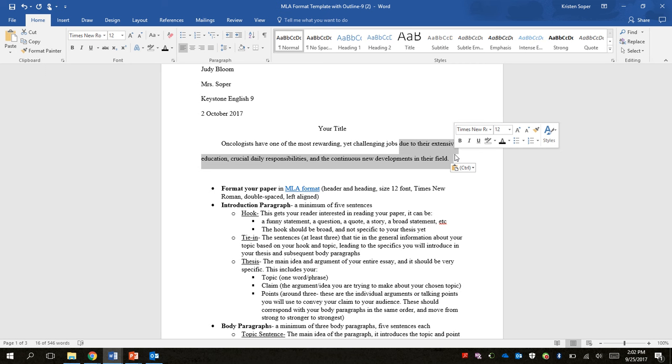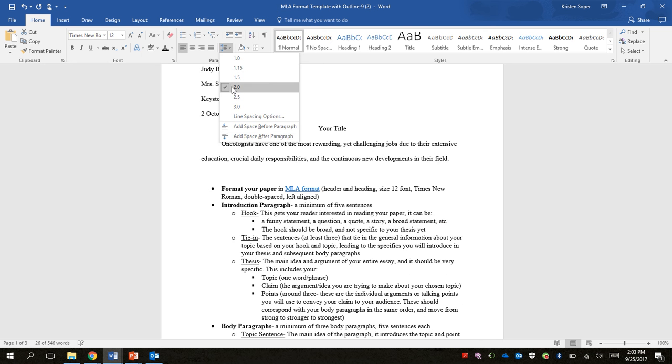So the order of your paragraphs, it should go from strong to stronger to strongest, or least important to most important. In this case, you may want to do chronological order. Either way, this will be the order. How you phrase them here will be the order in the rest of your paper. If you want to now, you do need to double space your essay, 2.0. Some people like to wait till later. But that is an example of a thesis, but your thesis is the end of your introduction.